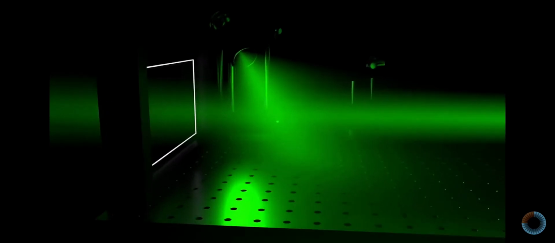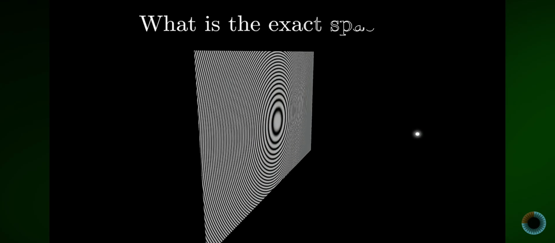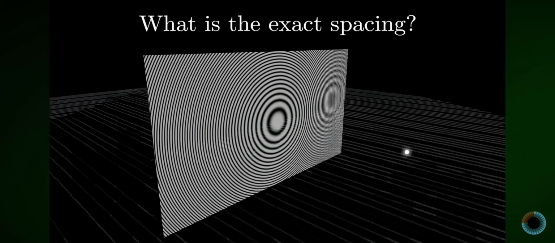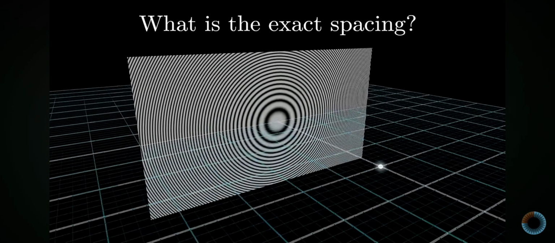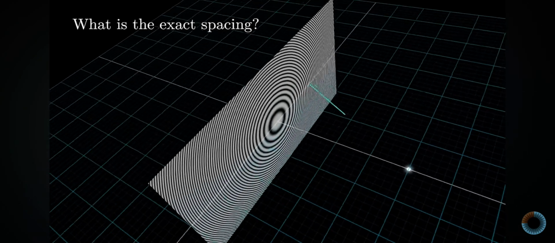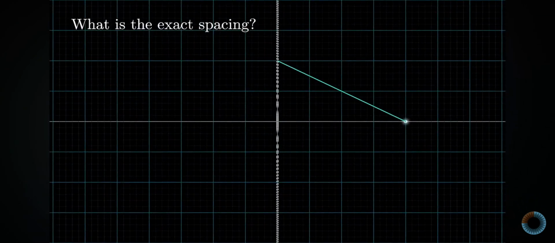If you record a hologram of a simple point in space, the exposure pattern on the film is this Fresnel zone plate. Concentric rings that get spaced closer together the farther you go away. In fact, you can be a little bit more quantitative and write down the exact spacing between those fringes. Let's say you draw a line from a point on this film down to the object, or maybe I should say down to where the object was during recording.